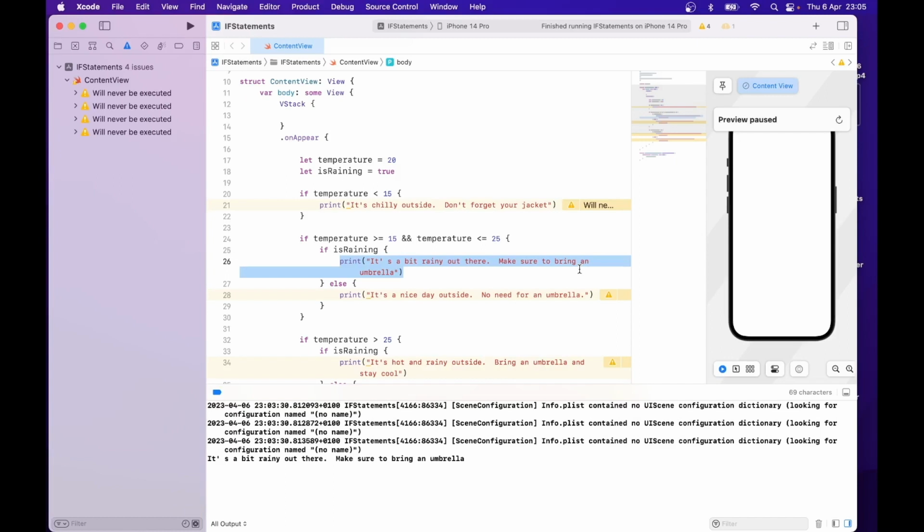If it is not raining, the program tells the user that there is no need for an umbrella, which is on line 28. It's a nice day, so there's no need for an umbrella.